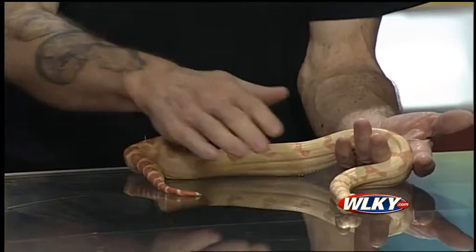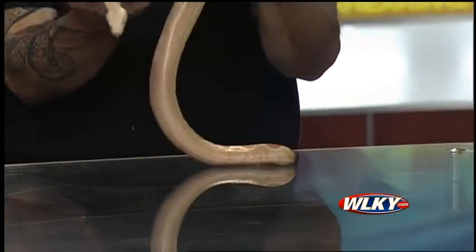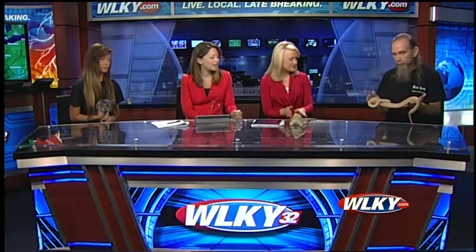This snake here is actually one Ken got from a breeder last year — it's one of his personal snakes at home. This guy is going to be a future breeder once he grows up a little bit. He can get six to eight feet. Maybe this could be his only visit here — maybe next time bring more furry things like Cheech!